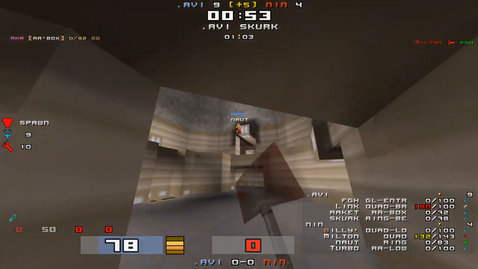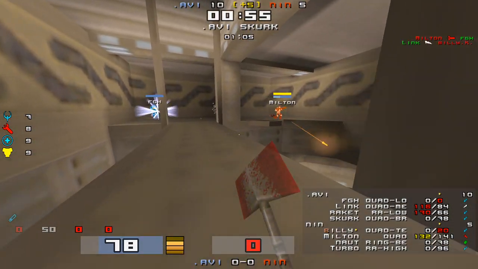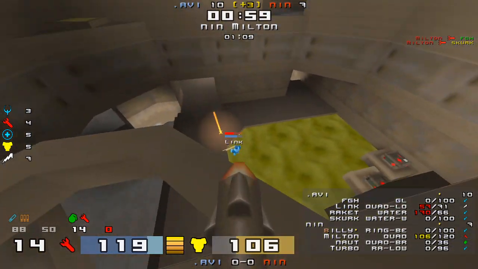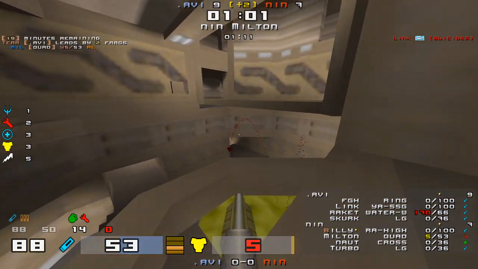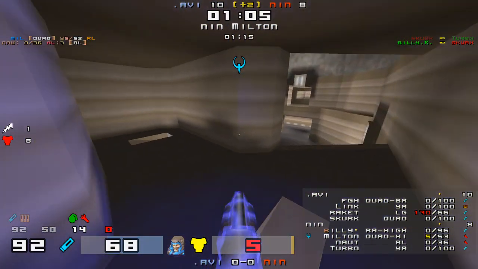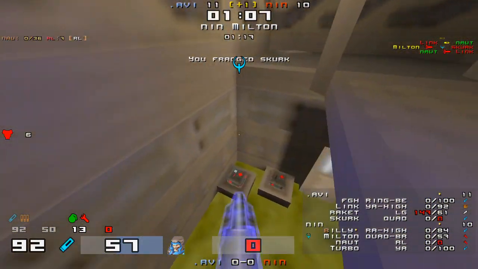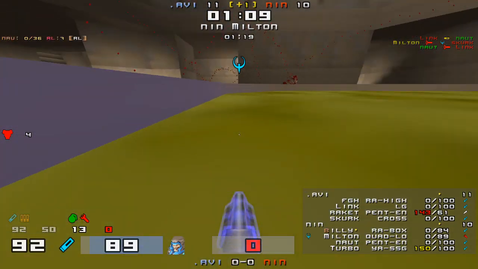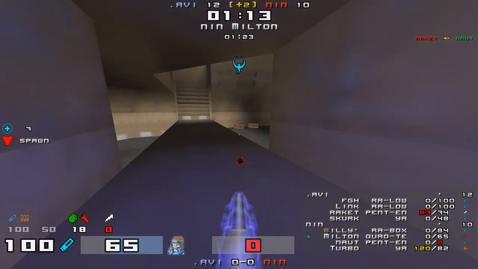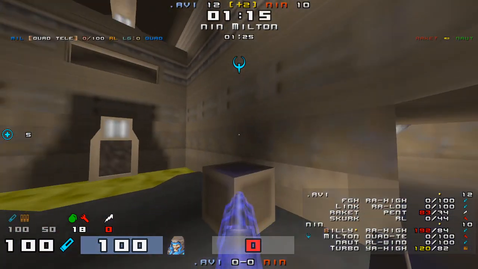Yeah, I think this is the ninja's map pick. CMT1B. Link discharges, almost gets Milton with his soon-to-be quad. Little green bath, that's fine. That's not so fine, and the mega health that's usually here is not ready.